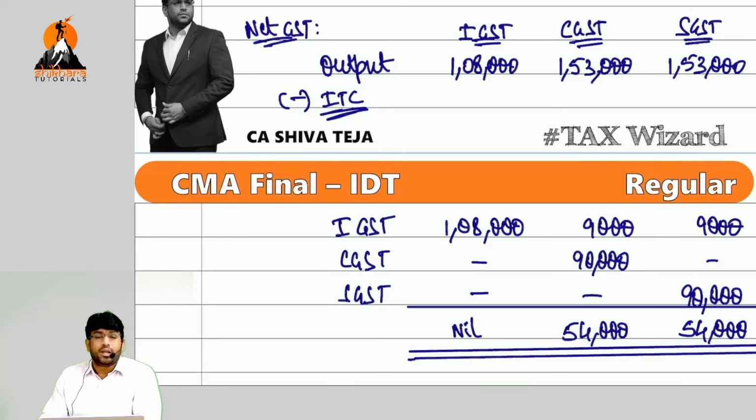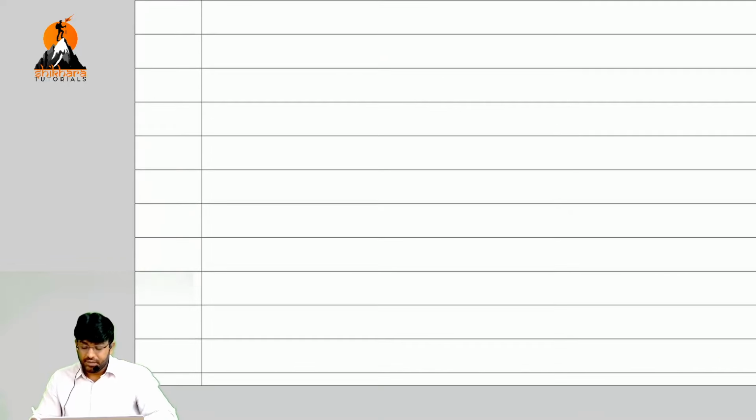Clear, everybody? Come on, friends. Input IGST, how do we use? First output IGST, then CGST or SGST, any order. Then input CGST: first output CGST, then output IGST. Input SGST: first output SGST, then output IGST. We can't use CGST for SGST, SGST for CGST. And please use CGST, SGST only after IGST credit is fully exhausted. Clear with this part, everyone? Done. That's it.